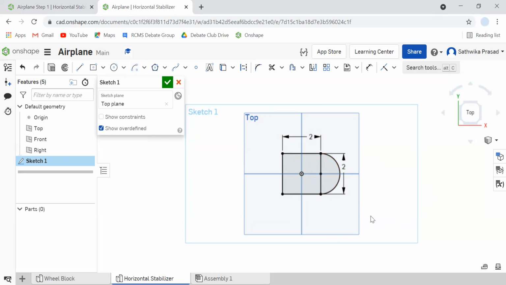Then we're going to repeat the step for our other arcs. We're going to come to the midpoint by hovering over the square until we see the orange. Click, drag, click, like so.